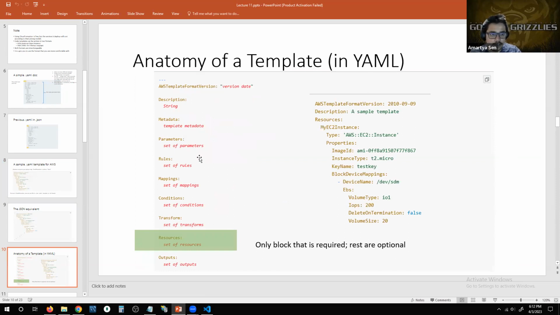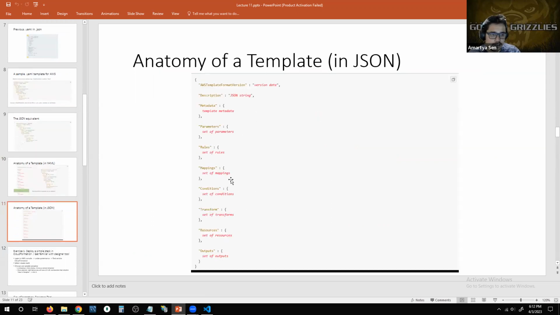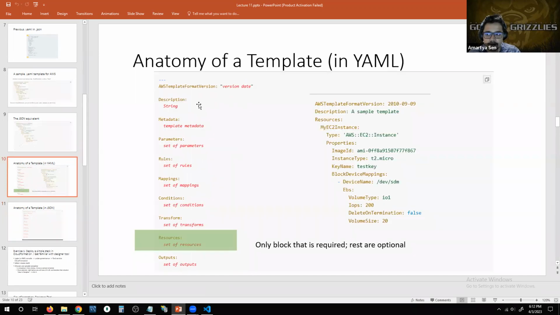Again, to break down the different components that you will encounter when working with a CloudFormation script, whether it is written in YAML or JSON, the structure is different, but focusing on the content, what you write in those scripts, is more important, right? So you can see here that there are probably 1, 2, 3, 4, 5, 6, 7, 8, 9, and well, this is a single line. So this has about 10 different keys for a given YAML script.